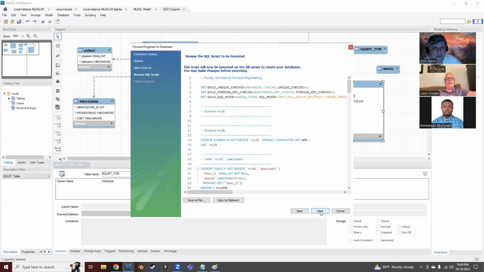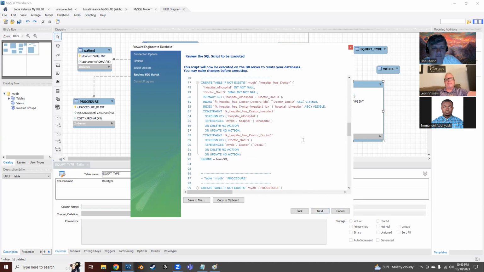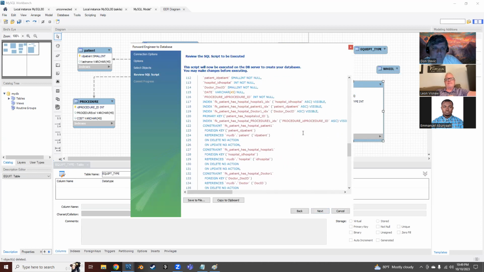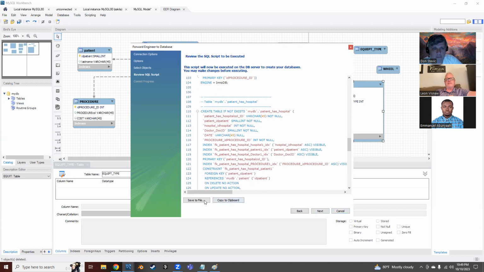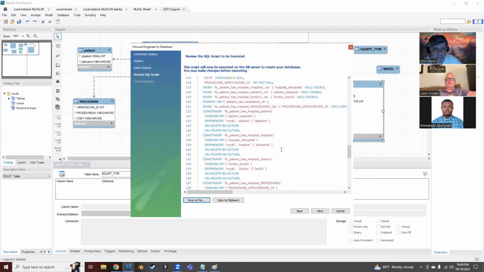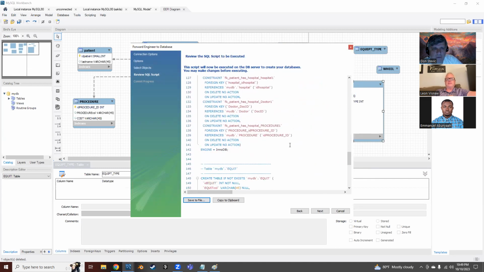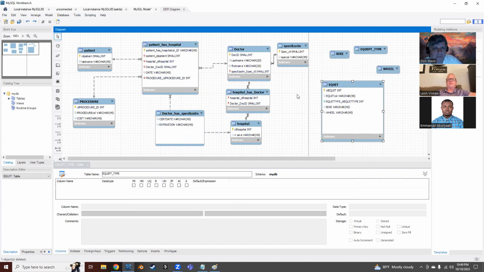I just want to be very sure. There it is. Then I copy this. Do I need to click next here or just close it? You just copy to the clipboard or save it to file, whichever. But I wouldn't do this until you're absolutely done with it, because between now and week 13, your schema is going to change a lot.